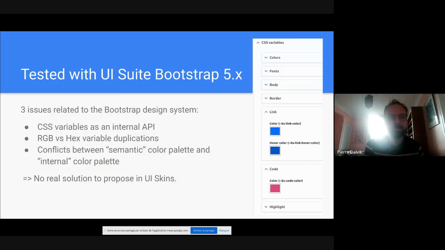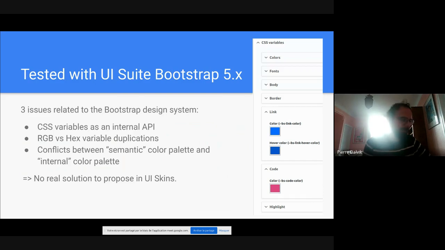It was also tested with Bootstrap 5, and it was not as nice, but it's not because of our plan for UI Skin. It's because the implementation of CSS variables in Bootstrap 5 is not perfect.